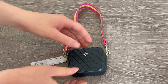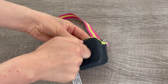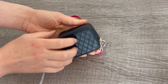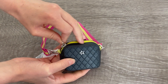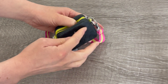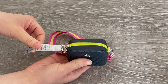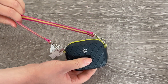Up next we have the bag. What's interesting is it's not fully soft — it's soft in the middle but quite hard on the front and back, which was really surprising when I removed it from the box. There's a zipper which opens and closes so you can add a few items inside, though it doesn't open all the way due to the hard front. There's a tag you can remove, a clip, and a strap on the bag.